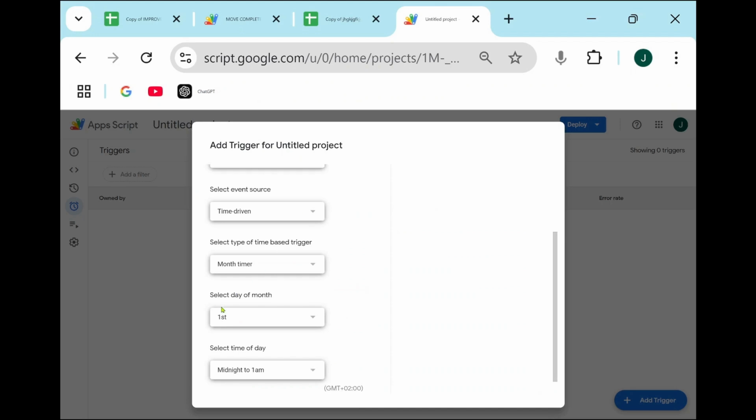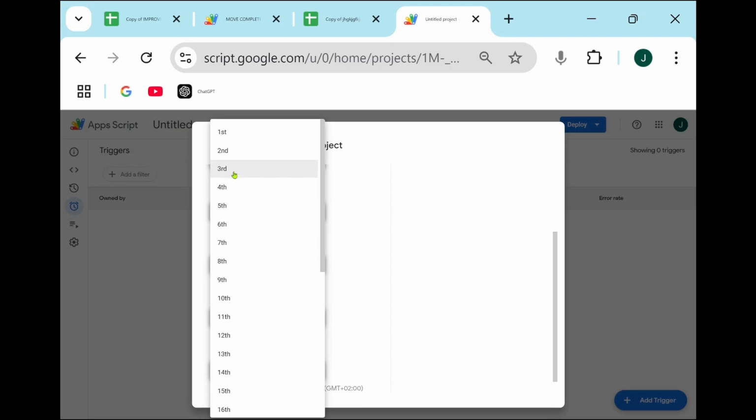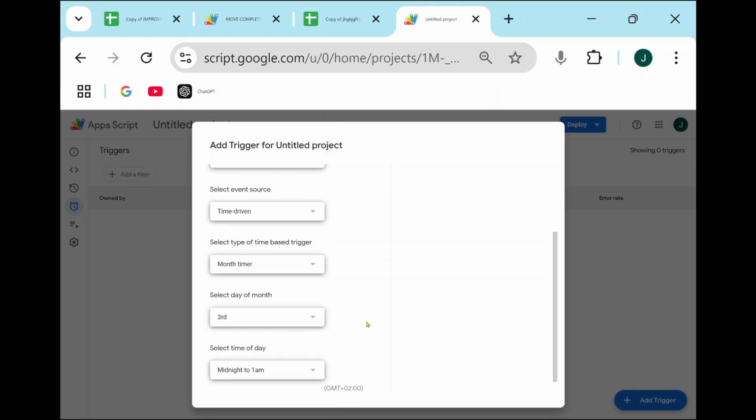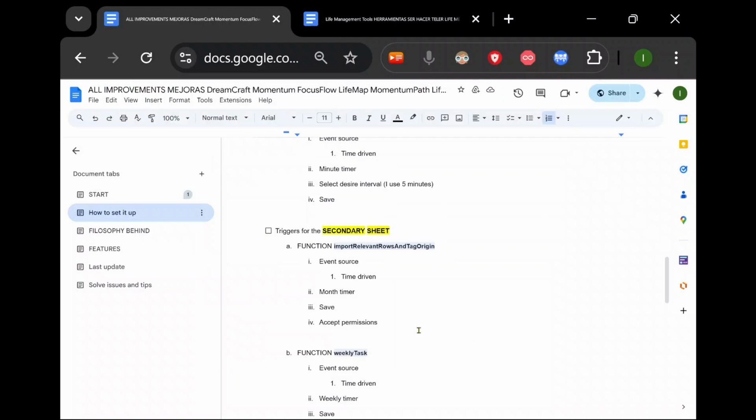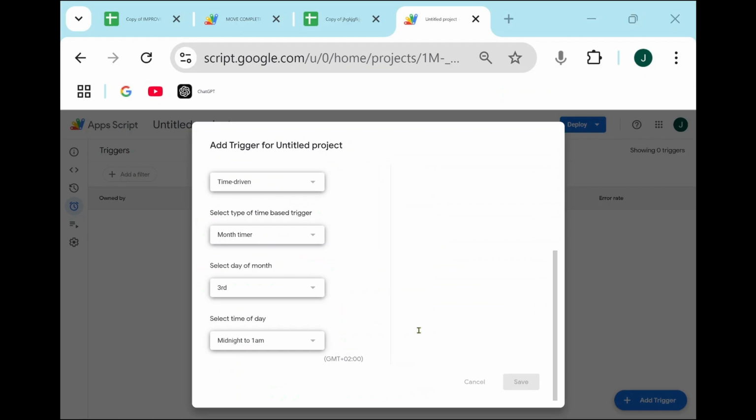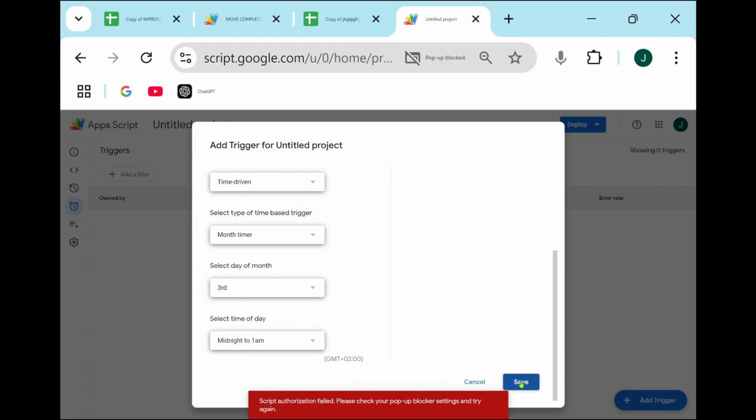In the previous one we selected the first day of the month, so here is where we choose a different one, so not all the executions are on the same day. Then next one, weekly tasks. Now it will ask again for the permissions.